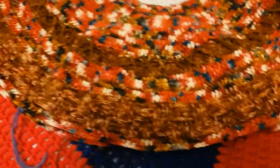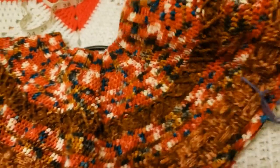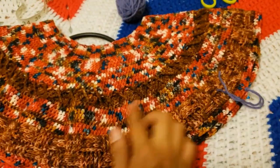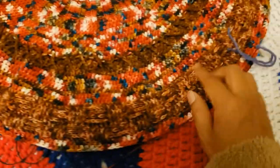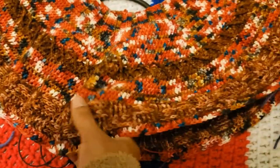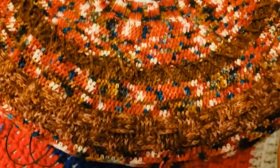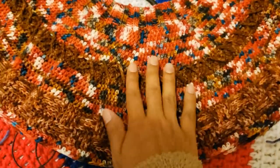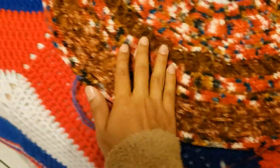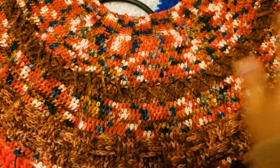After you measure and stitch mark it, you're going to go ahead and open it. Just grabbing it from the sides, hold it up to you and see if there are any inconsistencies — like if you pulled it too much on one side. You'll see ruffling on one side if it was uneven. If it's not, you're fine. If you were off a couple stitches, it should be perfectly smooth when you pick it up and lay it down.